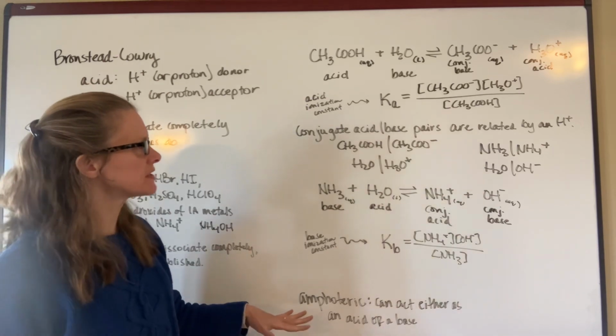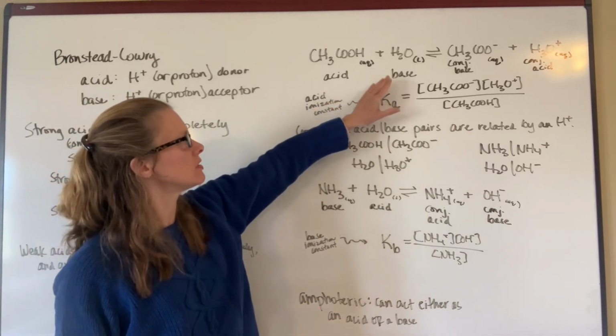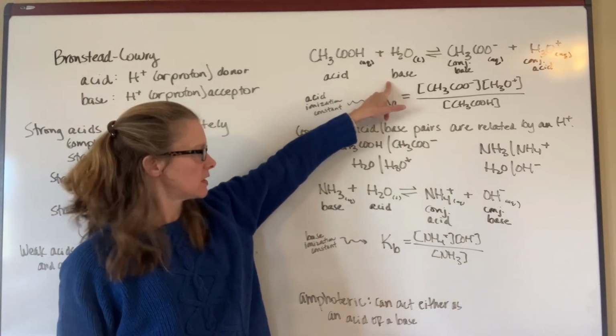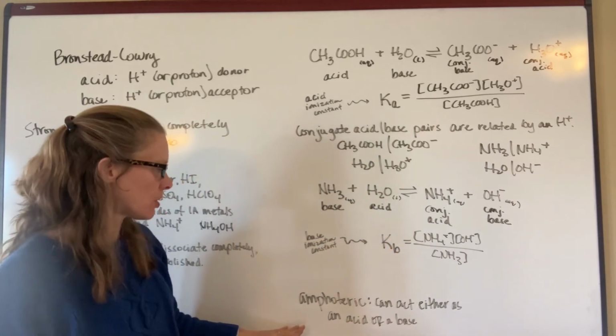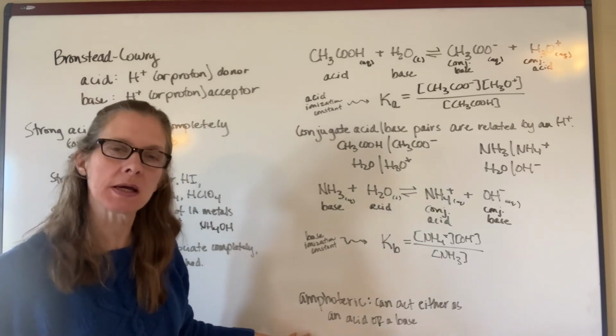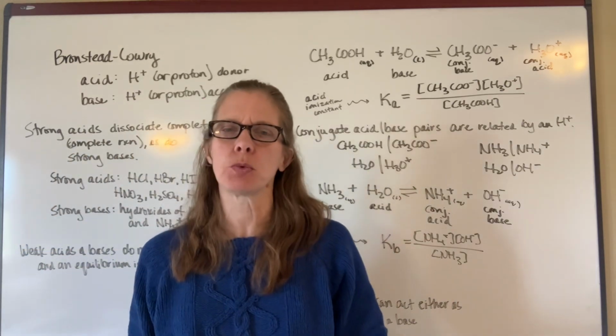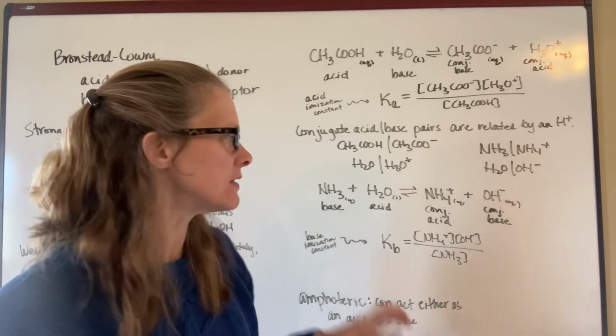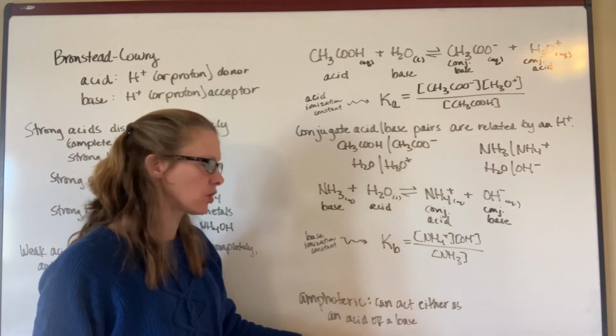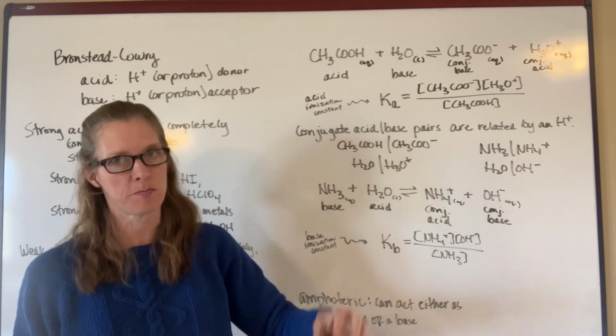Now you'll notice that in this reaction, the water acted as a base. In this reaction, the water acted as an acid. And so the term for that is amphoteric. And in some books, you will find it called amphiprotic. Means the same thing, and that just means that it can act either as an acid or as a base.